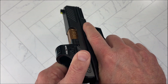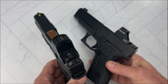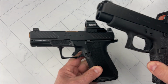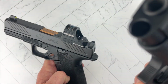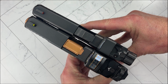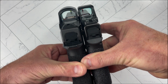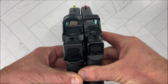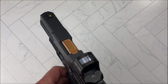Size-wise, like I mentioned to you, it's the size of a Glock 19 or a Glock 48. I don't have a 19 here, but I do have a 48, which is, except for the width, the same size as a Glock 19. Very comparable. There you are, front to back. So you can see a little bit thinner. Focus is not catching up, but a little bit thinner on the Glock 48. But overall, very comparable in size. Just to give you a size reference, that's all that was for.